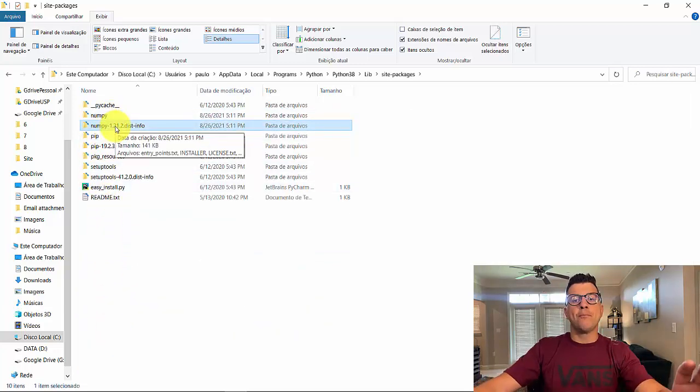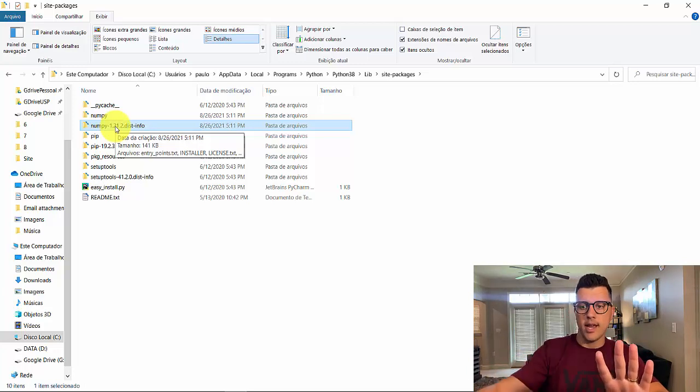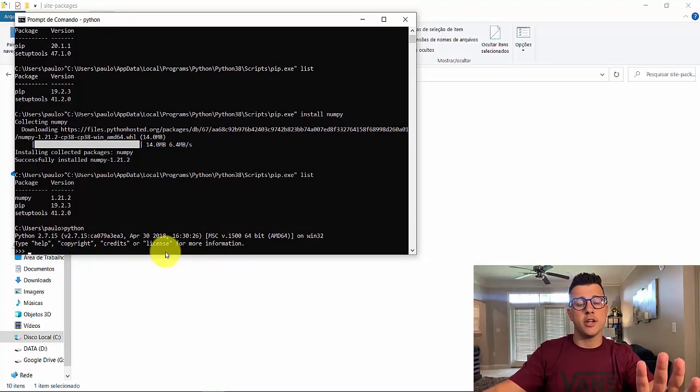Okay, so what I showed you here, guys, is that Windows can save a Python name. So if I type python, it's gonna launch 2.7, because the path is an environment variable. You can change it if you want to the Python you want. So it's just to give the address, the entire address.